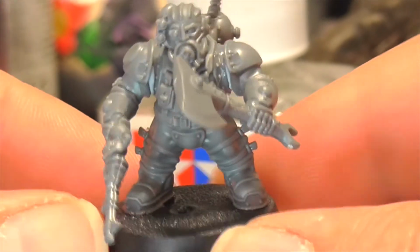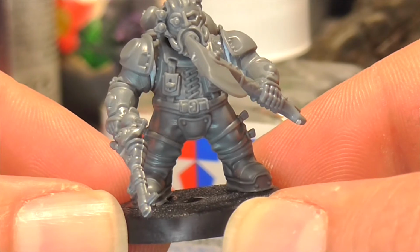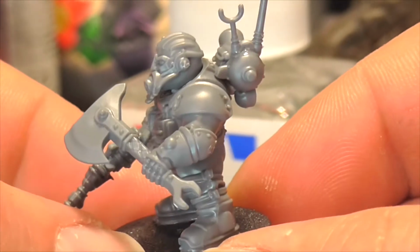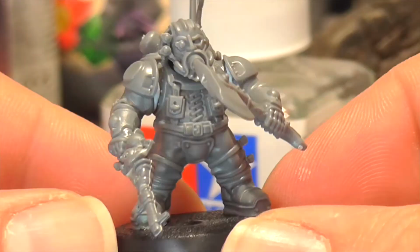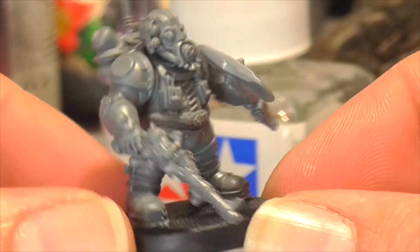A difficulty scale of this kit from 1 to 10, 1 being insanely easy, 10 being super difficult. This is definitely a 1. This is a kit designed for beginners. Like, 100%. The way everything is so flush, the fact that there's nothing to the torsos, everything just lines up perfectly, there's nothing to it.